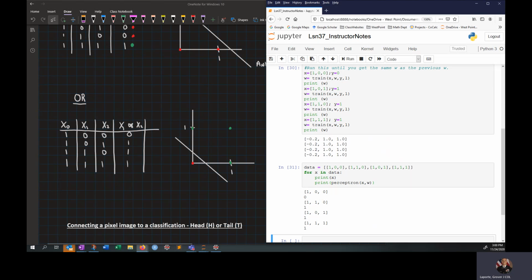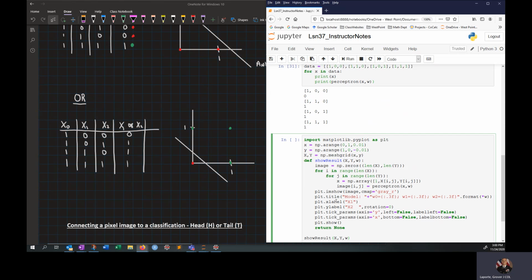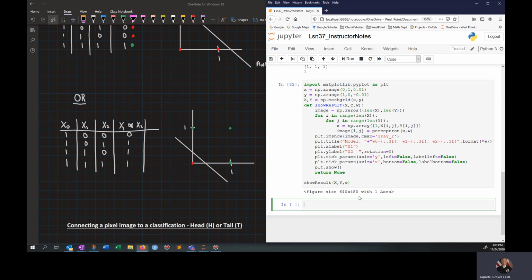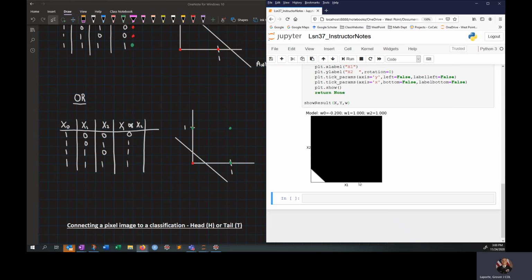Let's go ahead and grab the code from the Jupyter notebook and paste it in here, because this will show what's happening. If you hit shift enter here and then show result, oh, it doesn't like it. So that's actually what you're getting here.